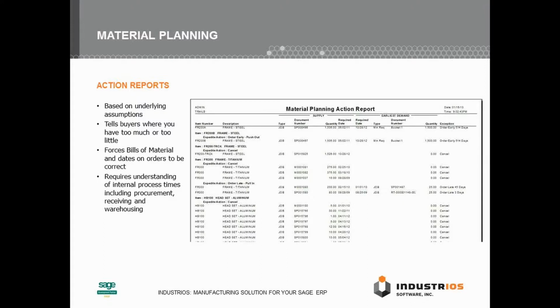When it gets to your warehouse, you need to inspect those goods and put them into your bins or racks. A good understanding of all of those different times will give you the ability to feed the material planning engine with better assumptions to give you much better information back. So at the end of the day, when we're talking about inventory and supply chain, the material planning core is what you can use to give you the information you need to make sure that you're buying the right things or making the right things at the right time.